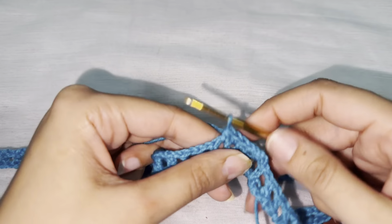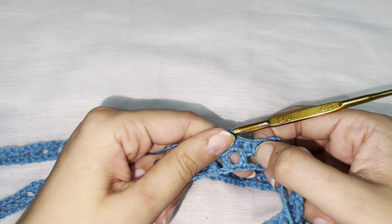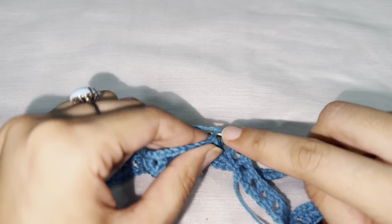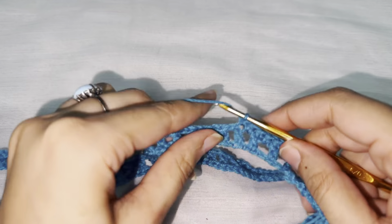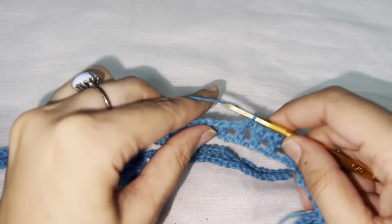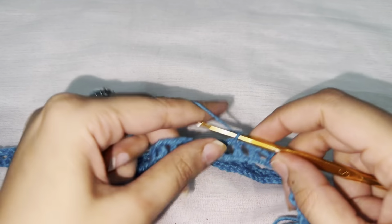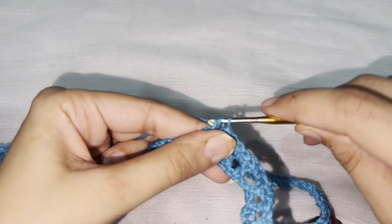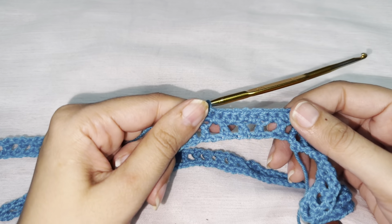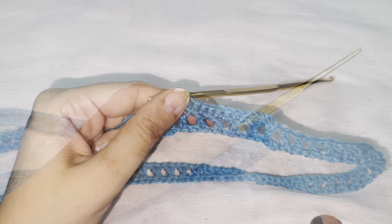In the same way, work half double crochet into the chain 1 space and half double crochet on the top of the double crochet. Half double crochet into the chain 1 space, half double crochet on the top of the double crochet. Keep going by working half double crochet into the chain 1 space and on the top of the double crochet, and I will meet you at this point.